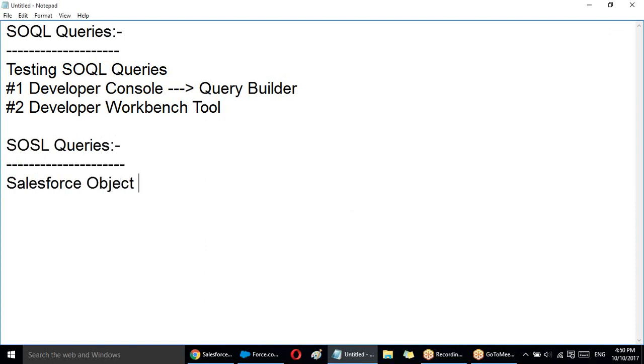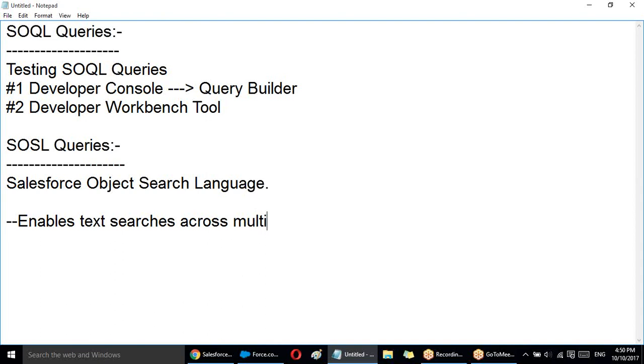SOSL: Salesforce Object Search Language. This enables text searches across multiple Salesforce objects.